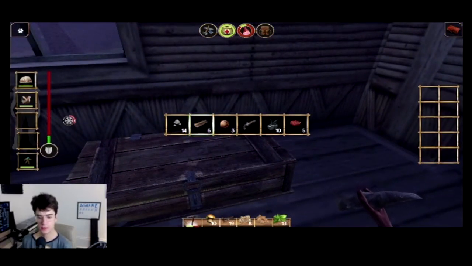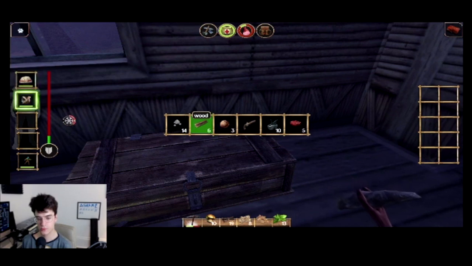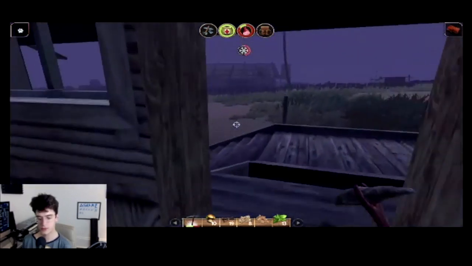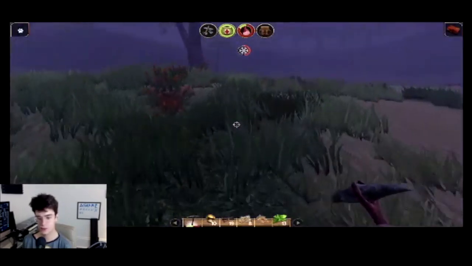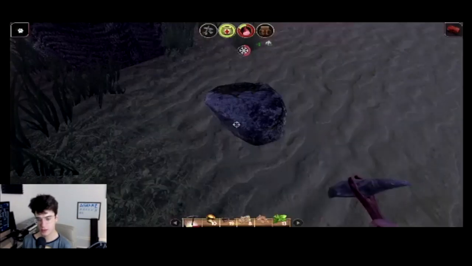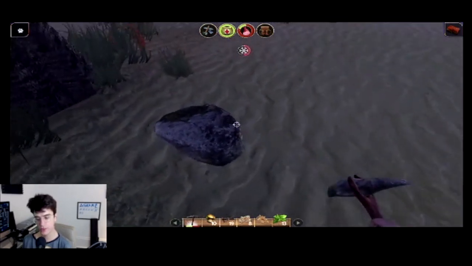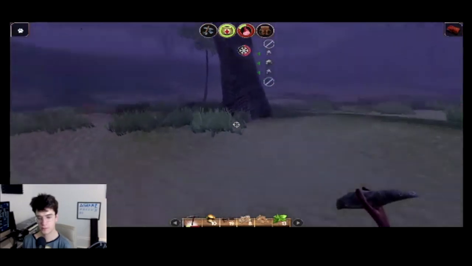Shebang. What do I not need right now? Move. Move. Let's go get some. What did it say I needed? Stone. I already have flint and wood, so I need stone. What did I just pick up? Iron. Ooh, iron ore. Well, well. I should have hit more rocks sooner.